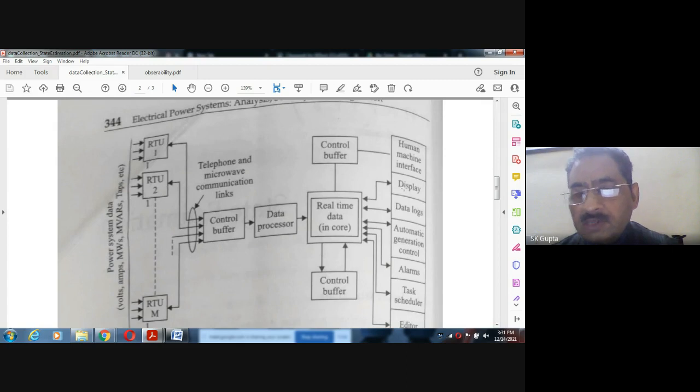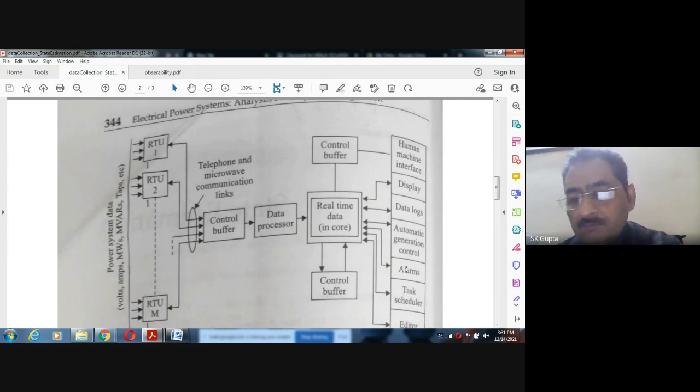It can be displayed in some Excel sheet, or in any of the forms, and then this data is used to take the decision or to change the input fuel level. Suppose it is measured and known that the frequency is going down. Some signal is obtained here that the frequency is going down. Then the input fuel is to be increased so as to maintain the constant frequency.